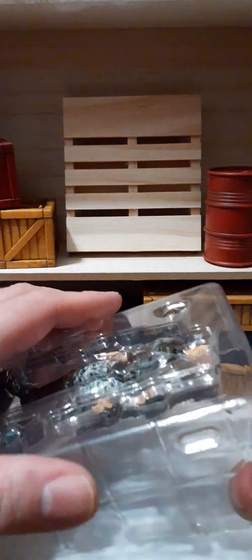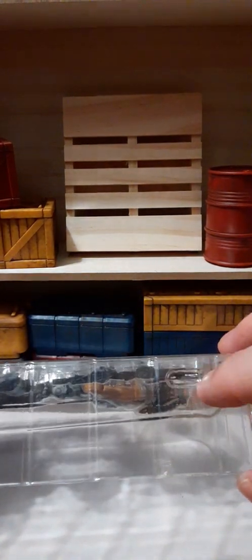So let me go ahead. You can see here that these packages actually have little indents that you've got to get by on both sides. It's not taped or anything. Well, there was tape on here. There is tape on the box. So let me go ahead and get this guy open.